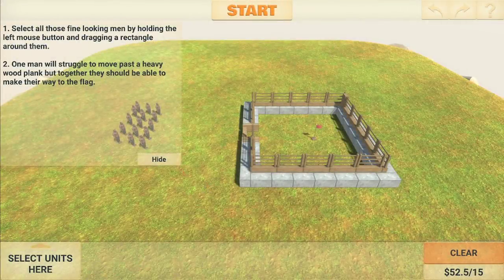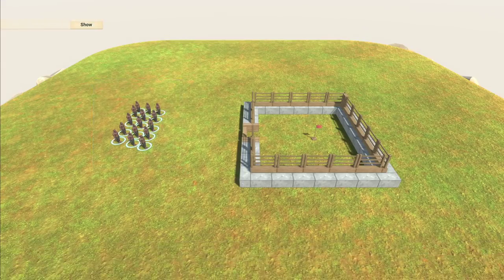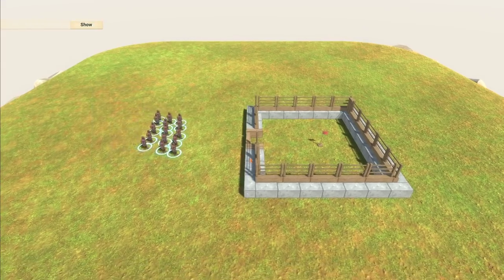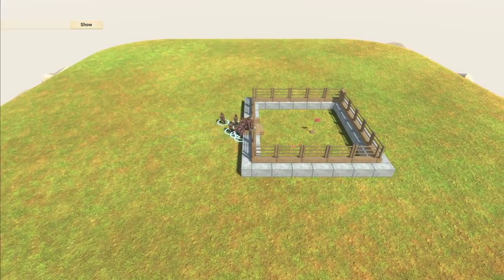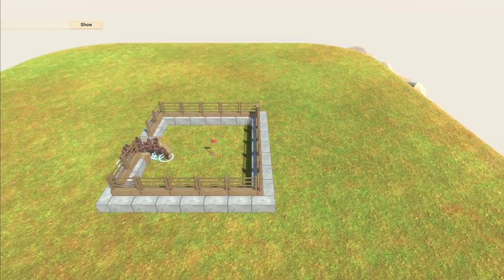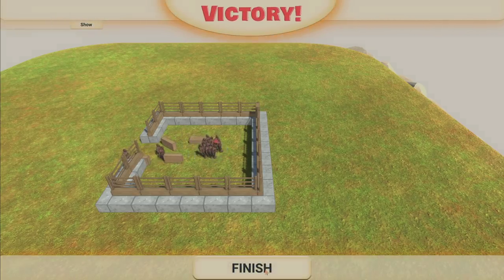Collect all those fine-looking men by holding the left mouse button, drag. Okay, so it's like an RTS. One man will struggle to move past a heavy wood plank, but together they should be able to make their way to the flag. Can I get a better view? Alright, I got it. It's Warcraft 3.